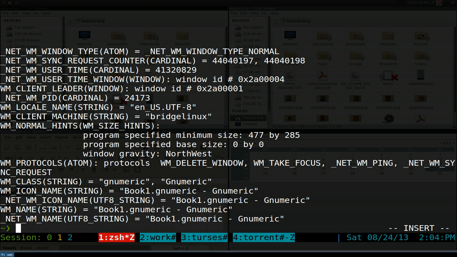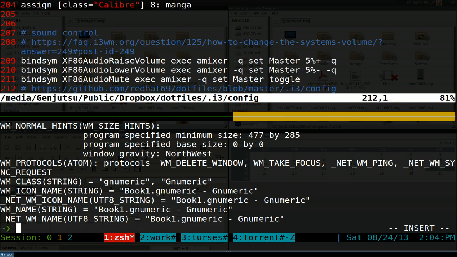Make sure you use this one. It's always the first letter is always capitalized, so don't use this one, doesn't work. So you want to use the first one that has a capitalized letter, and everything after that is just lowercase. So that's how you figure out the string for different applications.